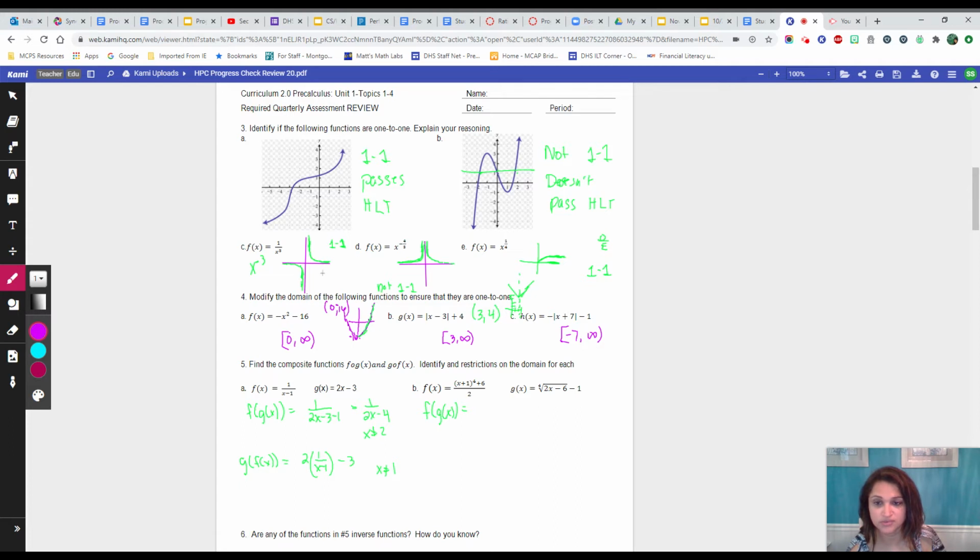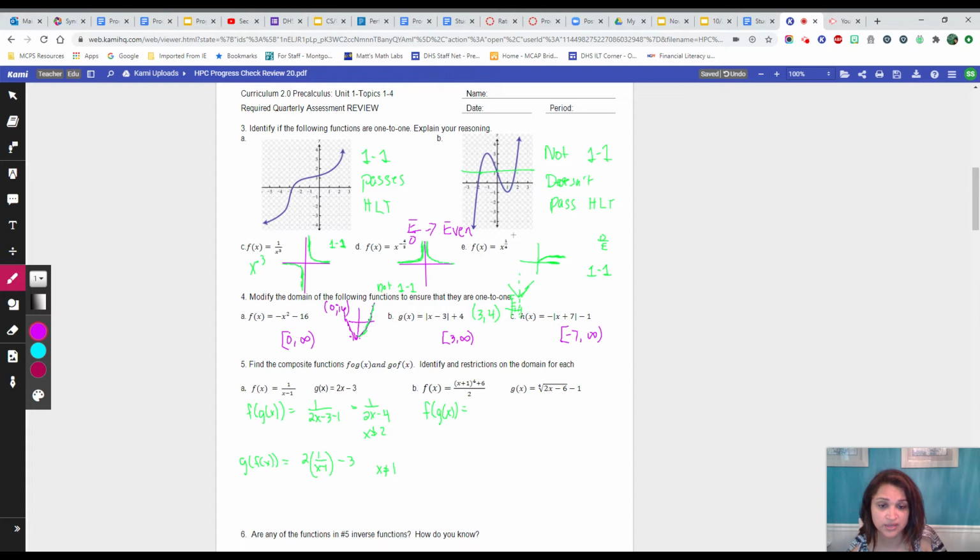So yes, it's one-to-one. This one is even over odd. If you remember the rule for even over odd, that was the one that is an even function. It's also nice to know that any even function, I just like to think of a parabola, follows that same end behavior as a parabola. So when you know a function is even, you know it is not going to pass the horizontal line test. Any even function is not going to pass the horizontal line test.